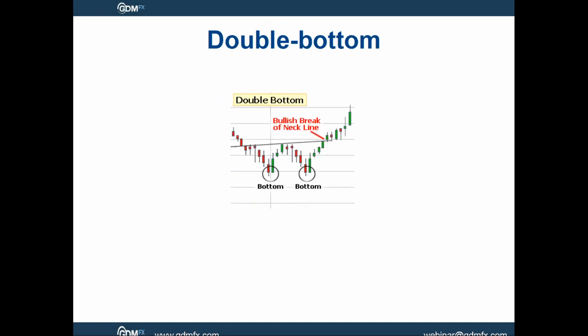Let's take a look at the double bottom formation. It's the same deal, but the opposite. Two bottoms, one neckline. Three key points to remember. When the price breaks above the neckline, there you go. You have your confirmation that the price will head up. Now, it might not be a trend, but the price will confirm with the same potential as we mentioned earlier, right? That's what we're looking for.